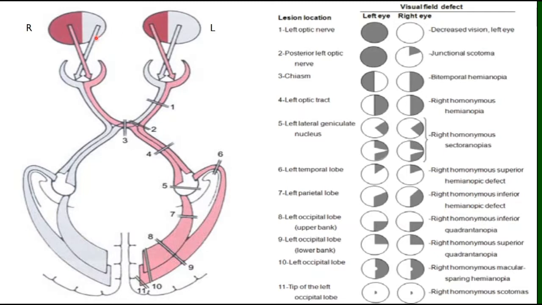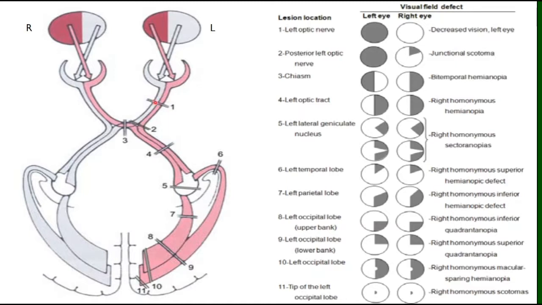So you can see the left eye, the right eye, then there is the temporal and the nasal fields, the temporal of the left eye and the nasal. The nasal fields actually project to the temporal part of the retina and vice versa. So the temporal fields will come in the midline and then they will decussate.